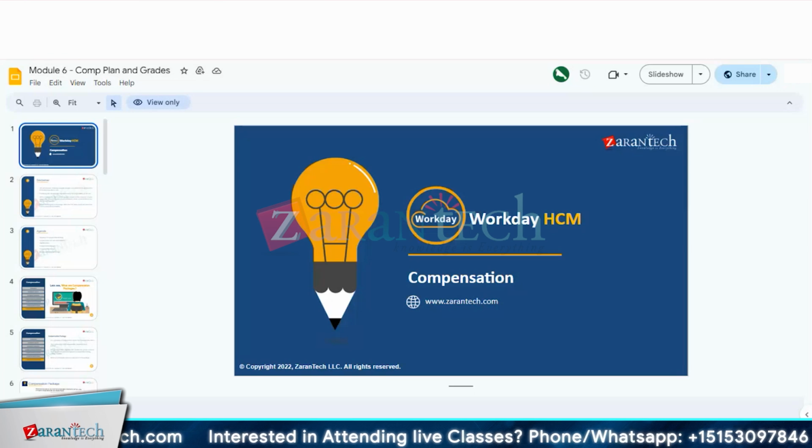And those are pretty much lecture screens because we already saw within Workday what the grade screen looks like, what the fields are on the grades and the grade profiles, and what the job profiles look like.